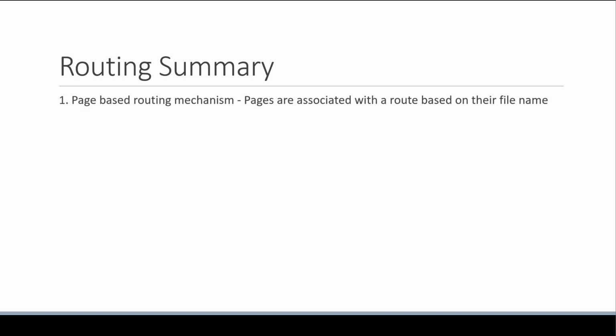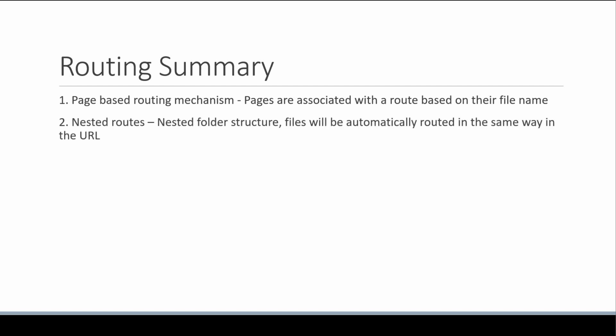In this video, I want to quickly summarize what we have learned so far about the routing feature in Next.js. We started off by understanding the page-based routing mechanism. We learned that pages are associated with a route based on their file name. We also learned about nested routes. If you create a nested folder structure, files will be automatically routed in the same way in the URL.